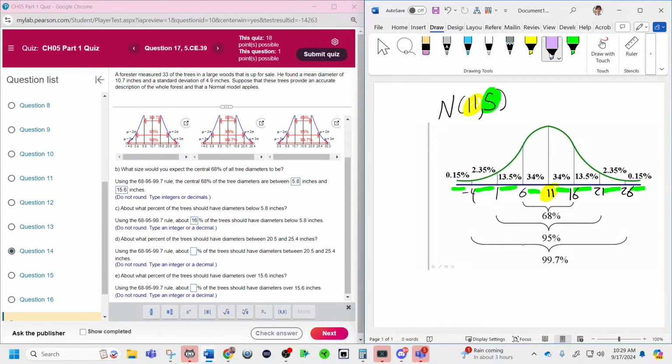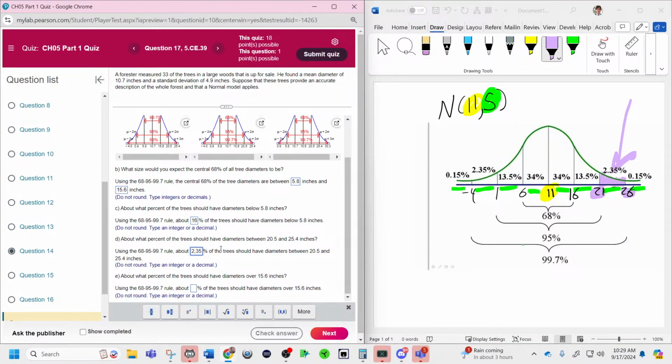And this is why the drawing can help so much. If you have this drawing, not a good guess. We'll give you points for the guess right there. Tell me now, between 21 to 26, what percent of area is that? Good guesses. 2.35, exactly. Now, if you want, I can go into how this is obtained.